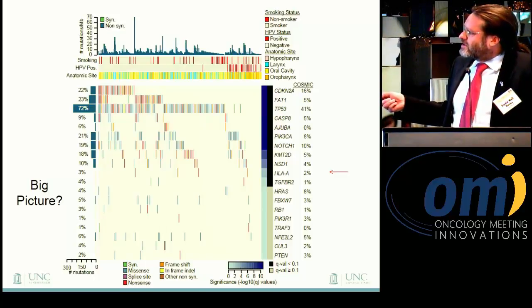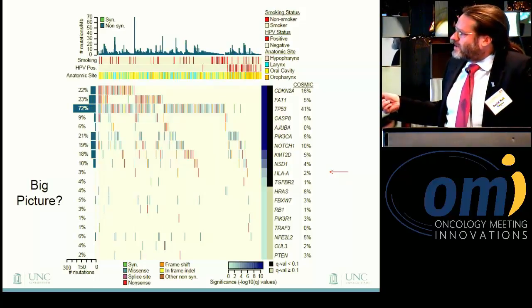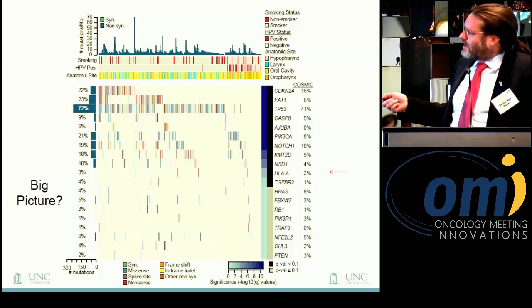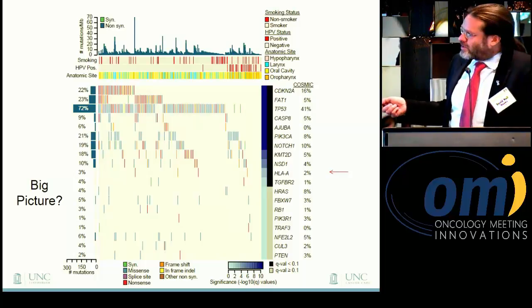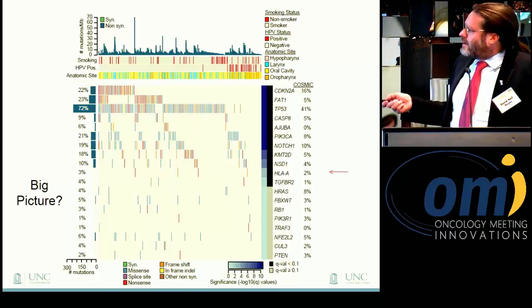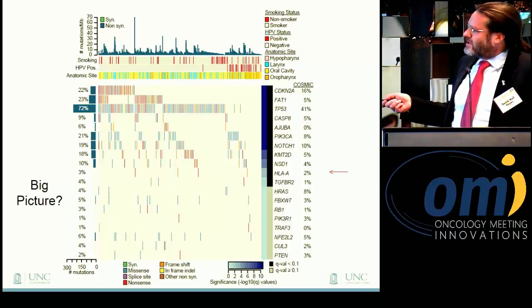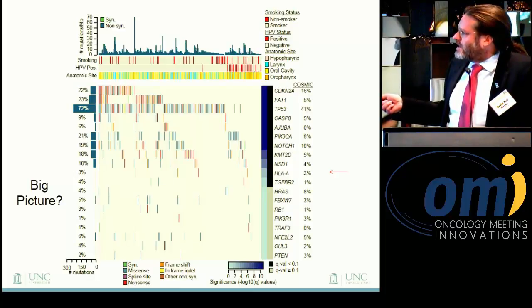Caspase-8, this is a really interesting target, and it is lost in a coordinated way. I'll show that later. Ajuba, another gene that had never been reported to be mutated in cancer, a very interesting pathway. I won't talk about that. PIK3CA, obviously, I'll get back to this a couple of times. Notch1, which has been elegantly reported by groups from MD Anderson, Pittsburgh, and the Broad several years ago. KMT2D, which is for some reason a rename of MLL2. I don't know why it got renamed, but that's MLL2.